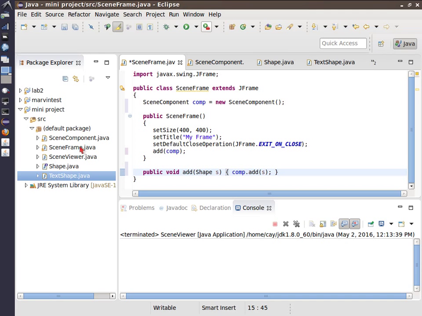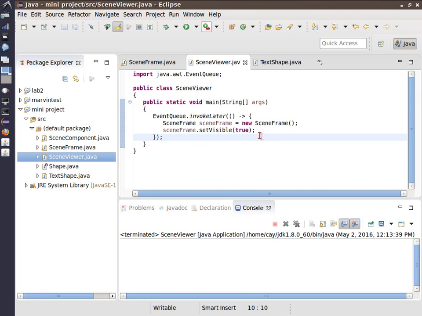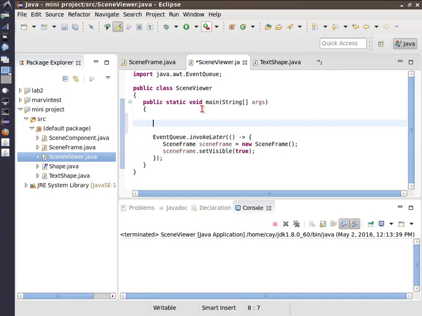So now I can do all my work in my viewer class. In fact, I can do that outside this weird code. So now I can make a text. I see. I need to make the frame here. I believe this is safe.